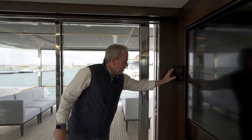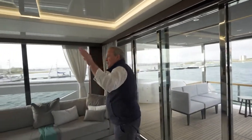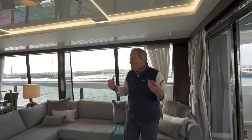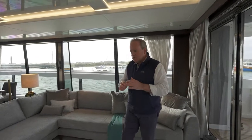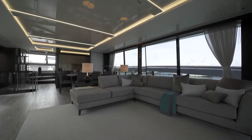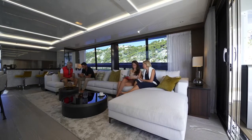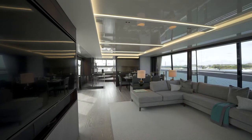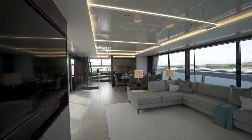Control-wise, you'll see these Weimar touch panels all the way through the yacht — touch screen control for lighting, AV, etc., down onto iPads as well, which is important. The key in this area is the fact that you've got a huge floor space with all loose furniture. With the exception of that TV bulkhead and where the controls are, all the rest of this is loose.